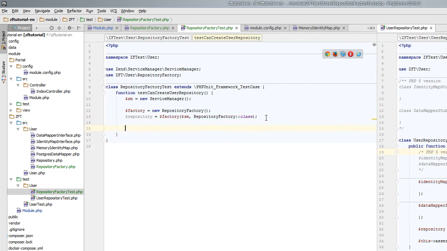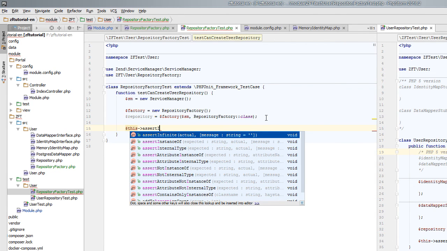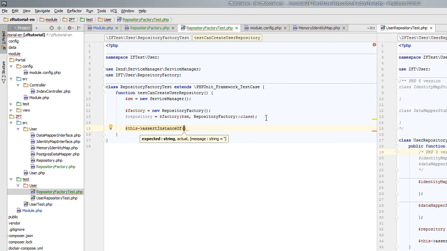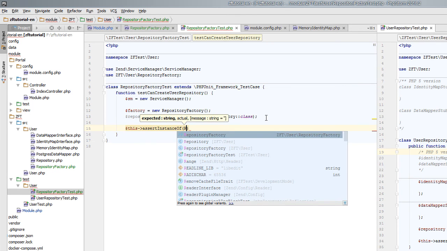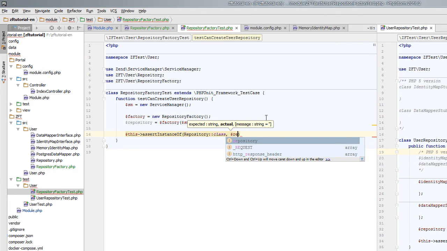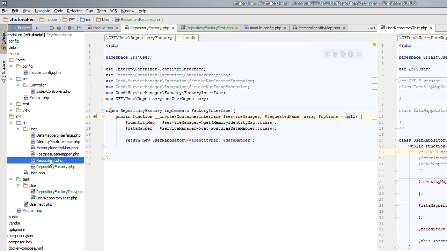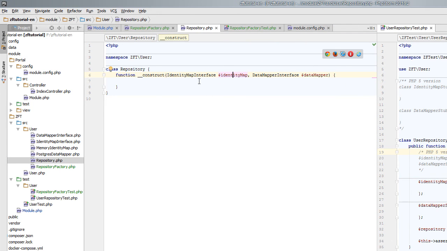For verification, we will do an assertion that the instance is actually a repository. And we could also theoretically go into verifying that the repository has indeed accepted the instance of these, but we don't have an interface for getting them.